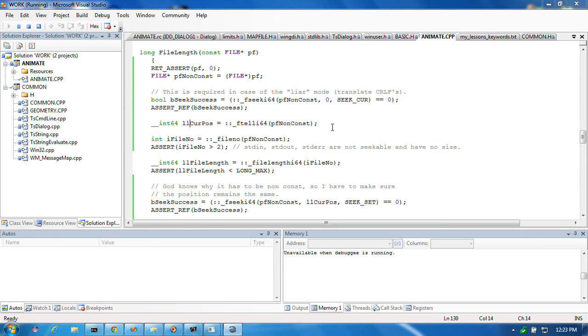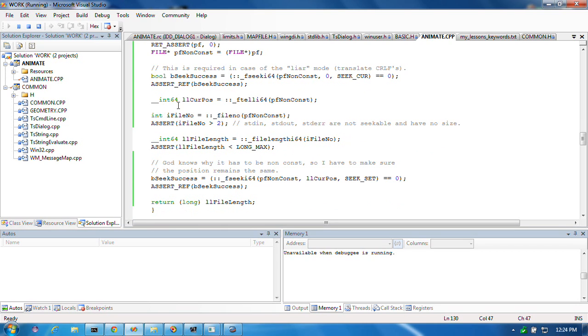Now I know, and I kind of lost the code, but I know from past experience that if you seek 0 from the current position, then that will sync the file pointer position in the file or whatever to the actual byte offset. So it looks like this line doesn't do anything, but in fact it syncs whatever would be returned from ftell with the actual byte offset. Not that it matters in my case because it's not in text translation mode. This might end up in common, probably not. And I thought I'd try out the 64-bit versions just to see how those work.